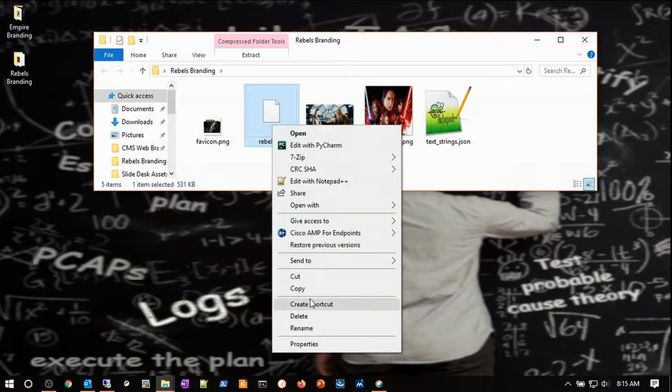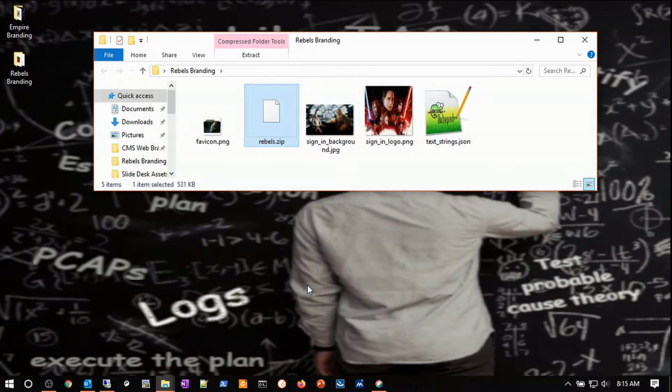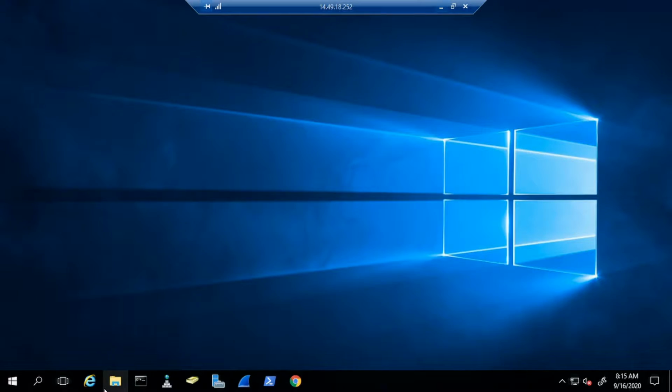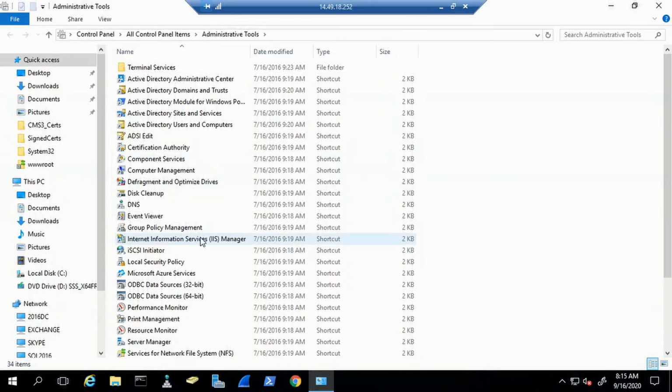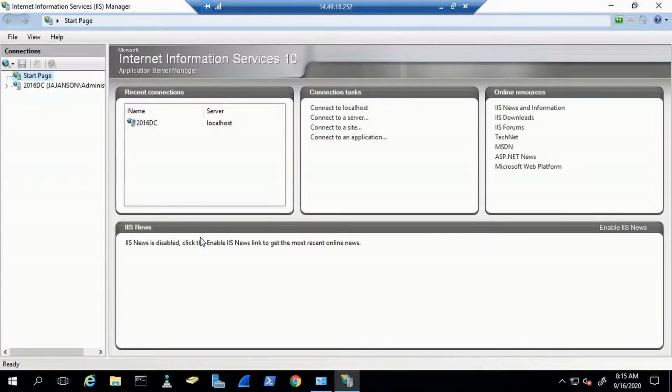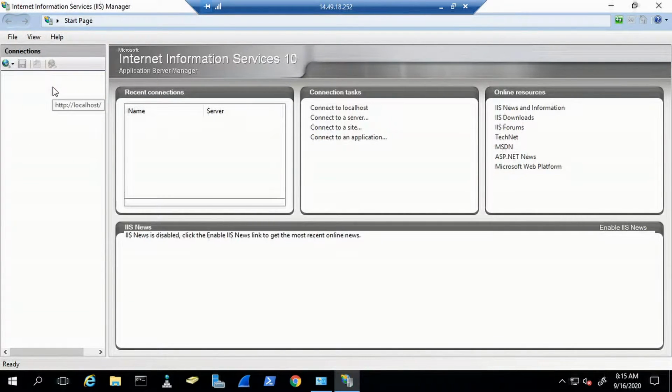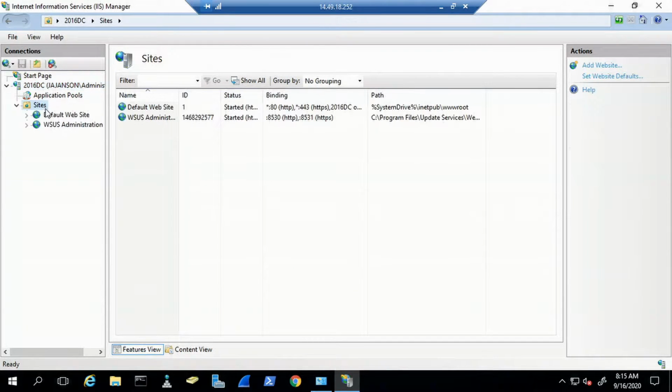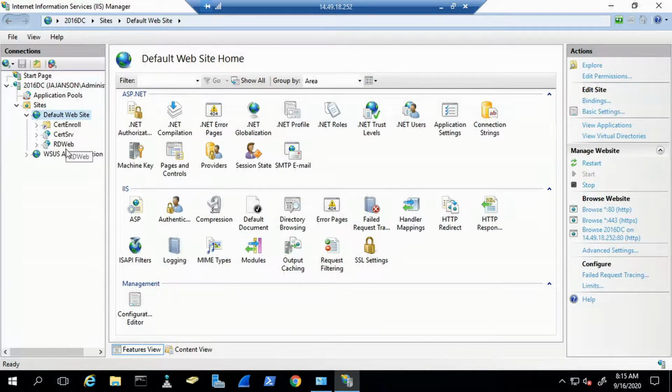I'm going to right click on that, copy it, and then I have an IIS server here that I prepared earlier. If I go into Windows Administrative Tools, I can go to the IIS Manager. In the IIS Manager, under Sites and Default Website, I see there's nothing prepared yet for branding.